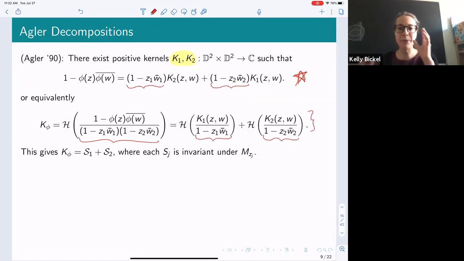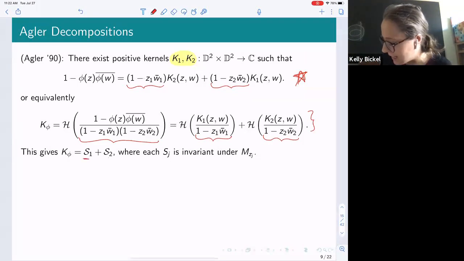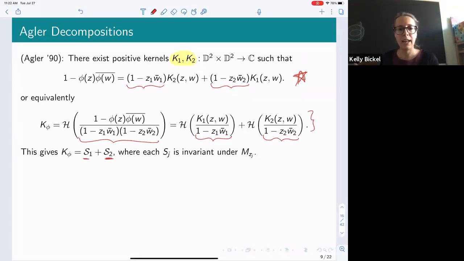So really what this Agler decomposition is doing is giving us a decomposition of the model space into two Hilbert spaces, which I'm going to call S1 and S2. And these Hilbert spaces come with a particular structure.